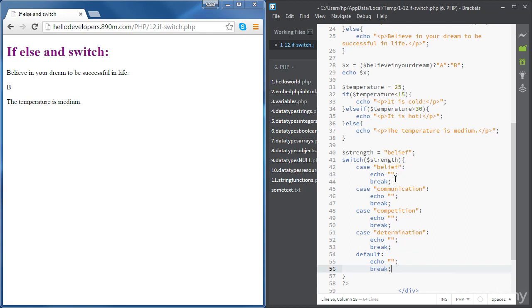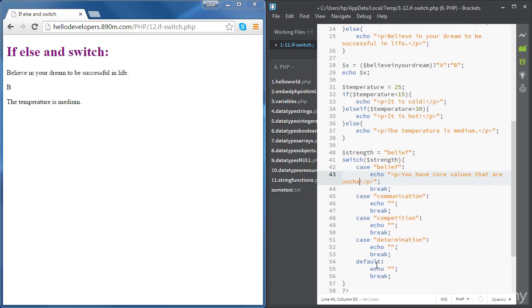So let's go back to our echo statements. So the first one, let's have a paragraph saying, for example, you have core values that are unchanging.